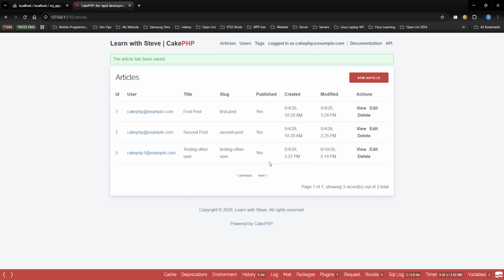Now, of course, you're going to ask me, how do you edit it when you can't see it? Well, when you log in as CakePHP1, we should be able to say you can only see all your posts, because once you're logged in, you're going to be creating an article and editing your articles. You can see where this is going.